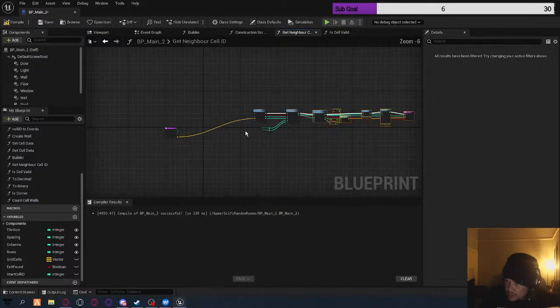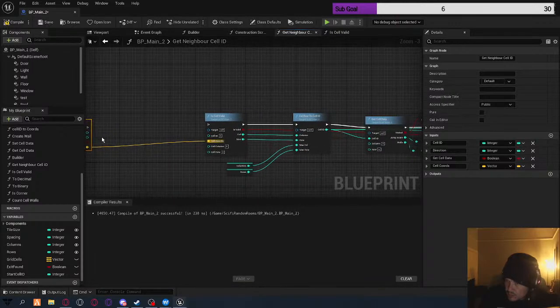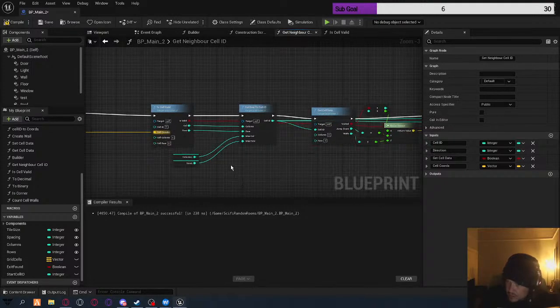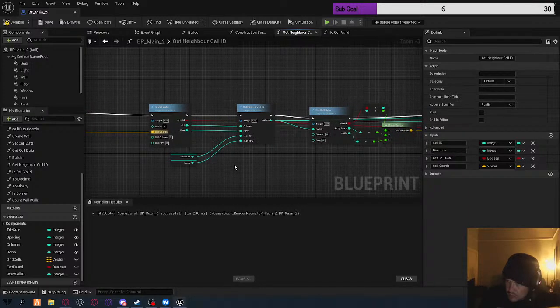I don't need that anymore. Is cell valid? Check the coordinates. Why are we doing that?